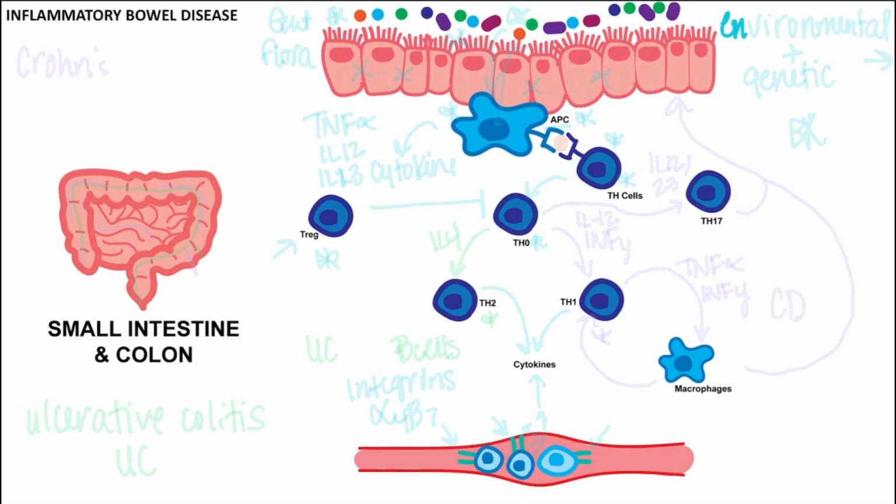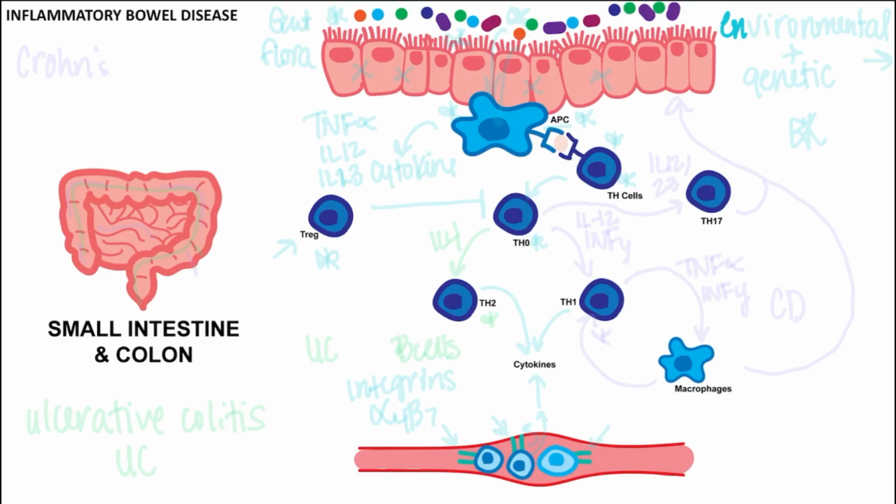In this video, we will be going over what is known regarding the pathophysiology of inflammatory bowel disease, or IBD. And this is not fully understood and is very complex because IBD includes two very distinct diseases. But they both have a common theme of autoimmune-associated GI inflammation and tissue damage.